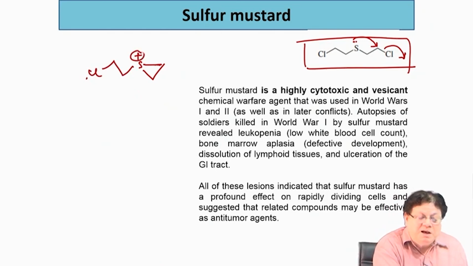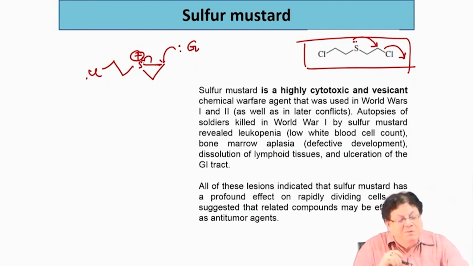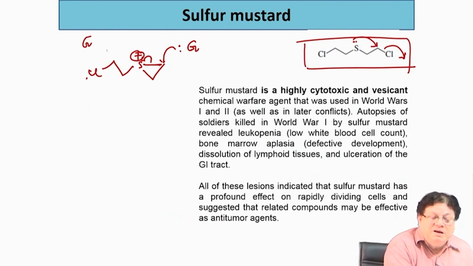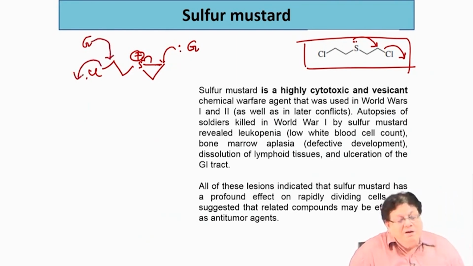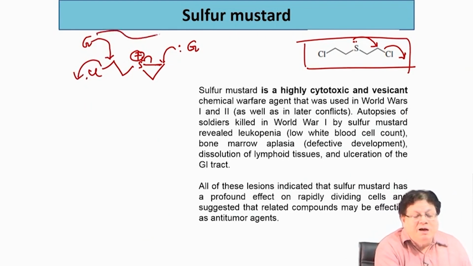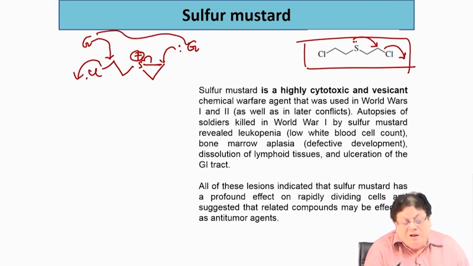So, this becomes plus. Now suppose the G with the nitrogen comes here, attacks there, and the sulfur opens up, and the process is repeated again. Another G comes here, and then via the neighboring group participation it becomes this. So, this could belong to the same strand or it could belong to a different strand.